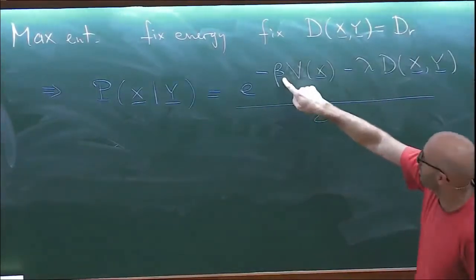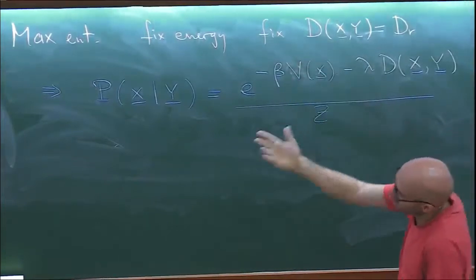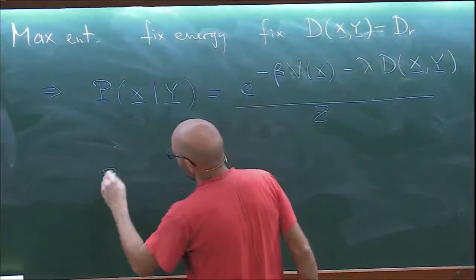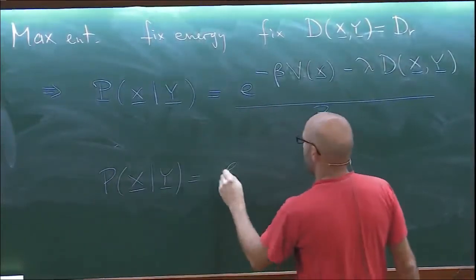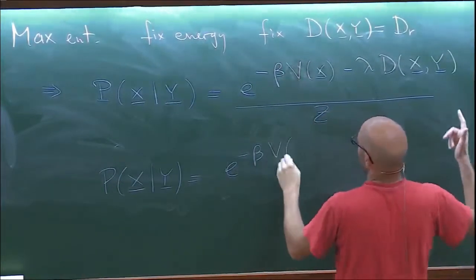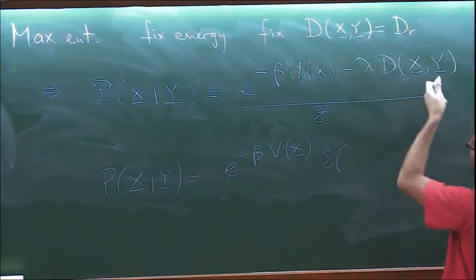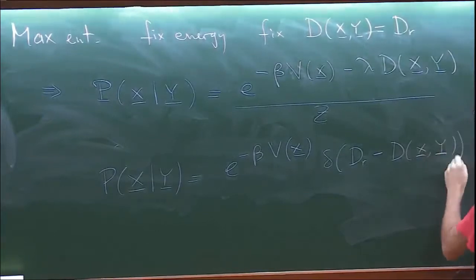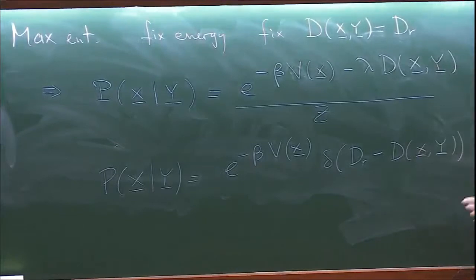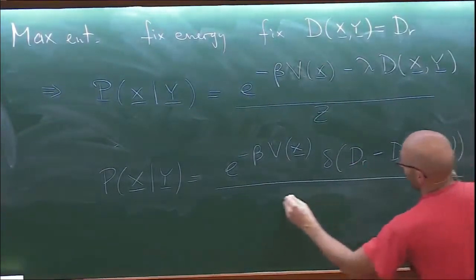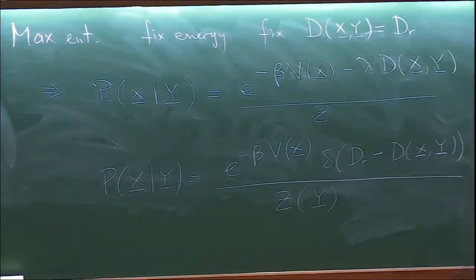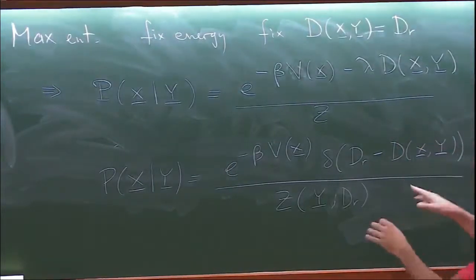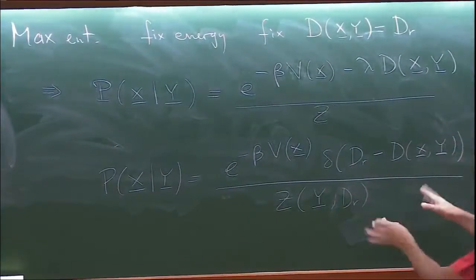Okay, I can do that. Of course, then I have two free parameters. I should choose beta to fix the energy, but actually I want to fix beta, so I will fix beta and that's it. Then I have to choose lambda to fix this constraint. It's a little bit easier, but in the end it's completely equivalent, if I instead directly fix D. So this would be a canonical formulation, but I can choose to put a delta function instead of the exponential and directly fix the distance. This would be the equivalent of going from a canonical to a microcanonical ensemble, and we know that in the thermodynamic limit it will make no difference. Here I will have a partition function that depends on Y, also on dr, yes, and also on beta and rho, but I will not write all the arguments.